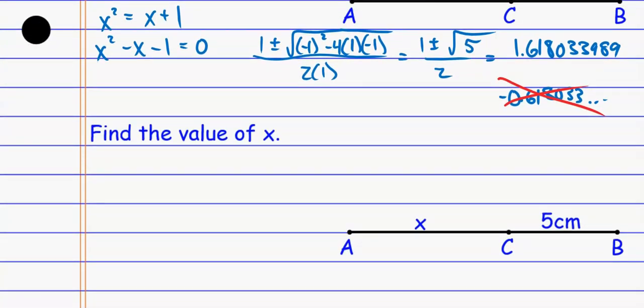Something like this guy, if I want to find the value of x, making this thing a golden ratio, once again, I could set it up as a proportion. I could say, hey, x is the geometric mean between 5, the little piece, and the whole thing, which is x plus 5. And once again, I could cross multiply and solve this thing, and I would have to use my quadratic formula to solve this.